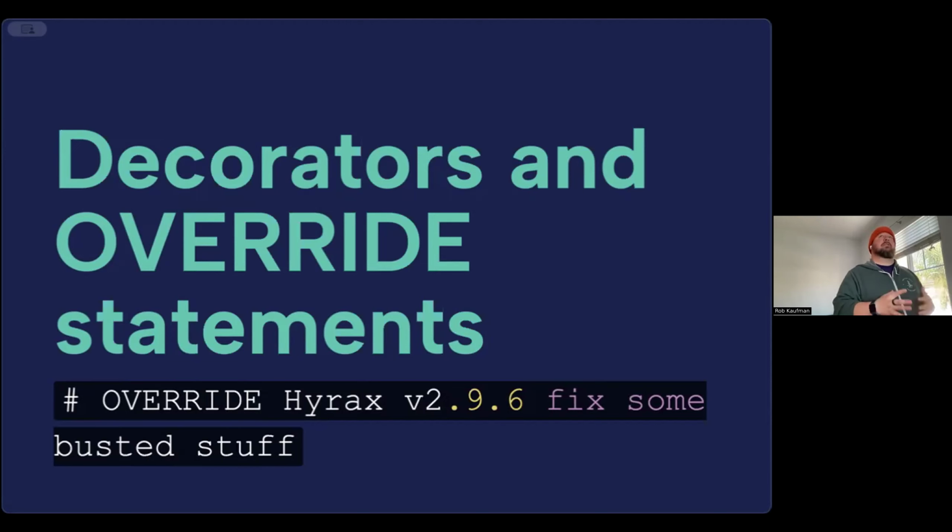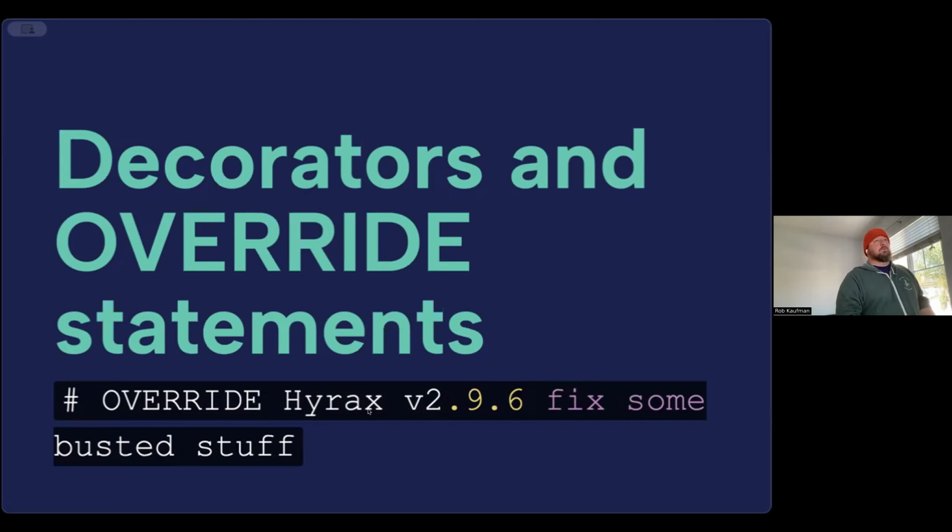We also at SoftServe, as a convention, no matter how we're overriding a file, use these override statements. We specifically put a comment at the top of the file that says override. It goes right under the frozen string literal true statement in a Ruby file. We say what gem we're overriding, and then we say what version we've last checked it at. This isn't what version we overrode originally; this is the version it was last confirmed at. And then some comment that is better than "fix some busted stuff." Ideally, it's a very specific comment about what you're trying to accomplish in this file. It's not what you wrote in this file; it's what the goal was, the why you overrode.